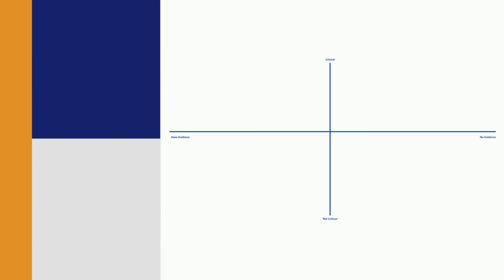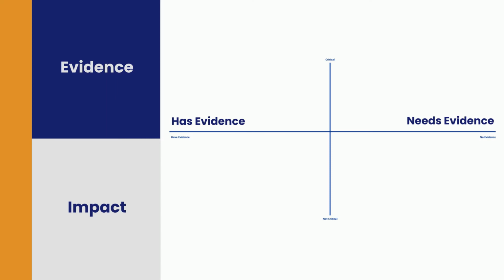The matrix helps you sort assumptions into groups based on two criteria: evidence you have and the impact if you're wrong. The horizontal axis is used to identify assumptions based on whether you have actual evidence to support them. It is important to know that an assumption lacks data to support it. You may think, believe, or feel that your customer wants or feels a particular way, but until you have collected data to validate or invalidate that, it is just an assumption.